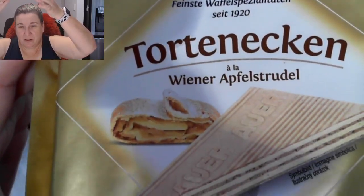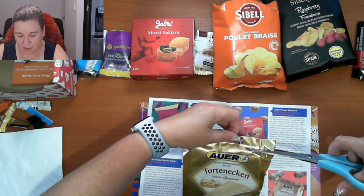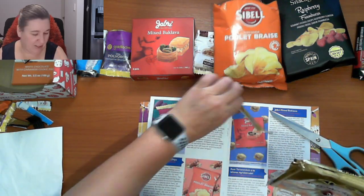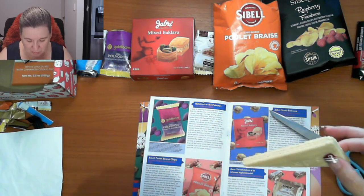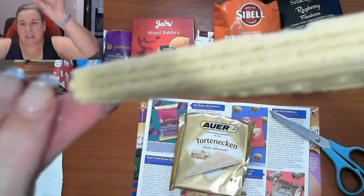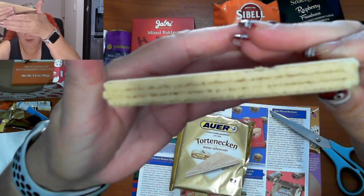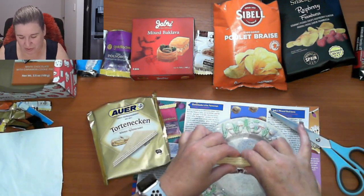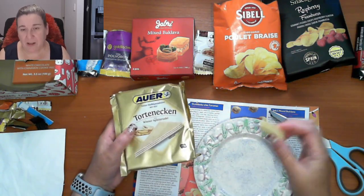Just don't know where to cut that. I will bring that up so you can see, la Wiener Strudel. I'm eating some of these foods and thinking immediately of Orchid, thinking, do you like this? Do you like this? Okay. Oh, so this is, yeah. So that's it there. Gosh. I don't know how to hold it. I'm only going to break a little bit off, and I know this is going to crumble. So, oh no, it didn't crumble. I'll pop that back in there, and let's see.